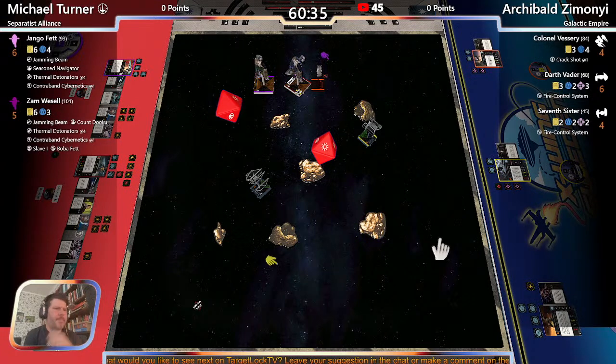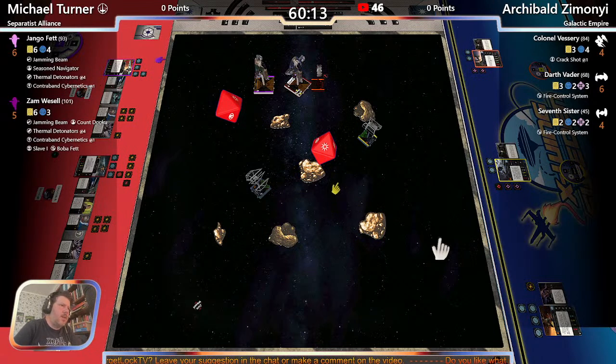So positioning-wise, Vessery looks like he's got the four straight or the three straight pretty clear there. Do you think you take it? Do you just dive into the middle? I think he dives in. Yeah, because you block Zam there at least. I think he might even do a four straight and a boost to create a block. Catch that middle and gum it up.